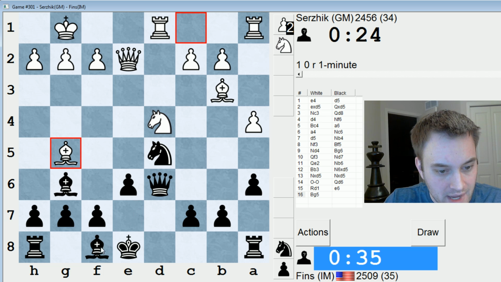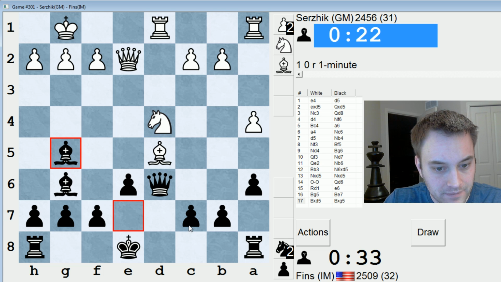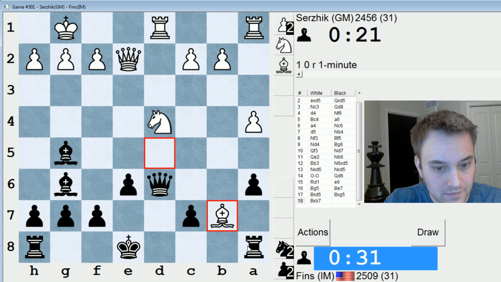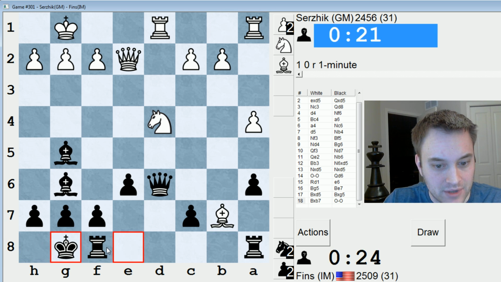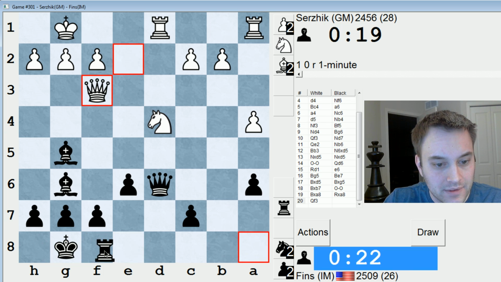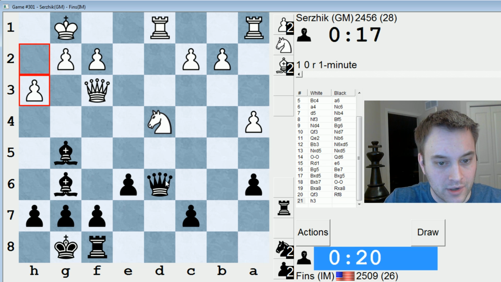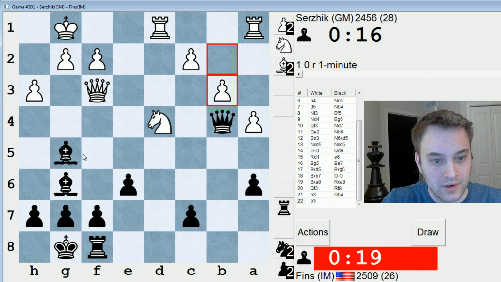What to do against that? Or bishop g5, I mean. Okay, let's play it like this. Yeah, this was no good. No good for me. This is ugly. All right, I'm going to try to castle and give the exchange, but I'm hurting right now. Let's bring this over. Defending my rook. Go queen b4.